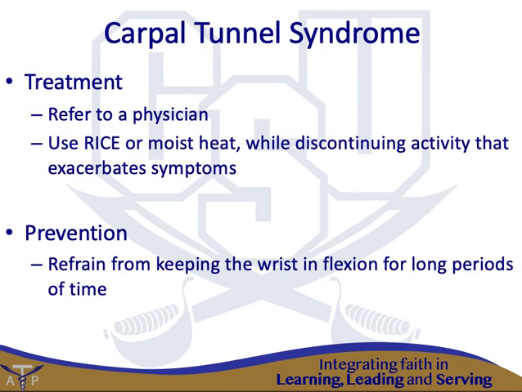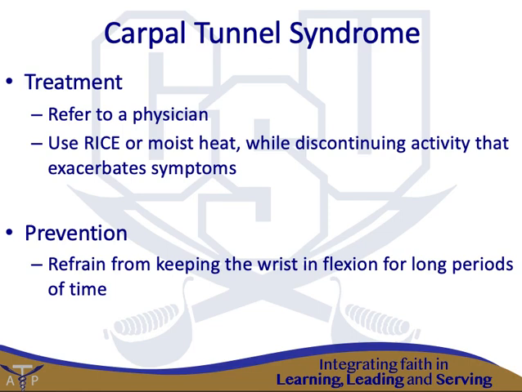Treatment, we want to refer to a physician. When we look at treatment, we want to make sure it is carpal tunnel syndrome. We can check that before referring to a physician by looking at Tinel sign. Tinel sign is when we take the athlete's wrist facing up and we gently tap over the wrist area where the median nerve is located. If the athlete feels tingling to the wrist and fingers, this is a positive test for carpal tunnel syndrome. So if we find that test to be positive, we should refer them to a physician.